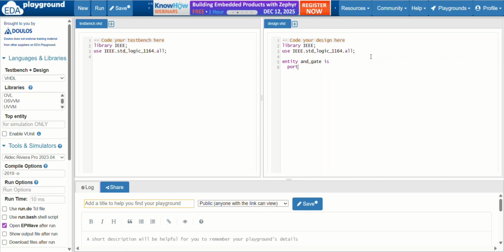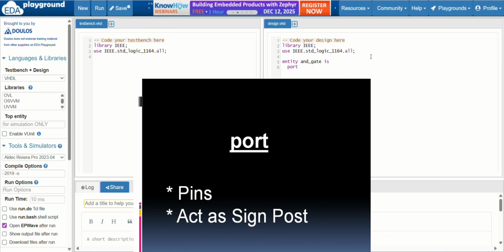So see here I have written port. Do you know what port is? Port means the pins which you saw in the physical AND gate. Some pins are out, those legs are basically known as pins. So here we are defining those pins as port, and I have opened a bracket, because inside the bracket I shall write what pins I shall take in the AND gate, how many inputs I shall take, how many outputs I want to get. All this will be determined in this port.